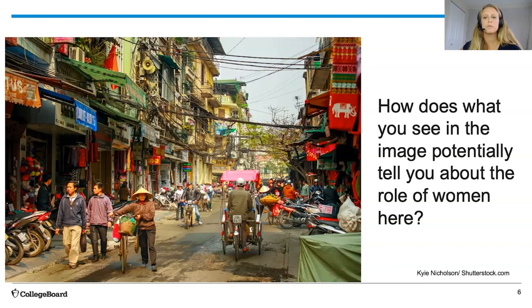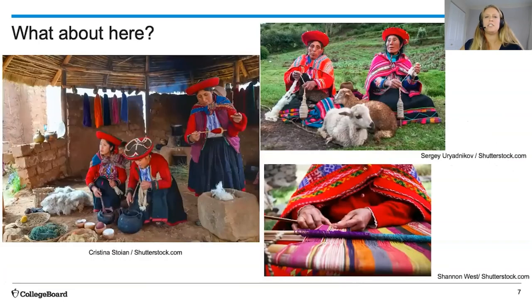So how does what you see in this image potentially tell you about the role of women in this place? You should be able to notice that you don't see many women. That could mean it's an area reserved more for men, such as some kind of economic market where it's mainly men doing that job. It might mean that the women are stuck at home, and it might mean neither of those things. The important thing to remember is you can't tell exactly what it's like to be a certain gender or ethnicity in a culture from a photo or even in real life. It just gives us some idea.